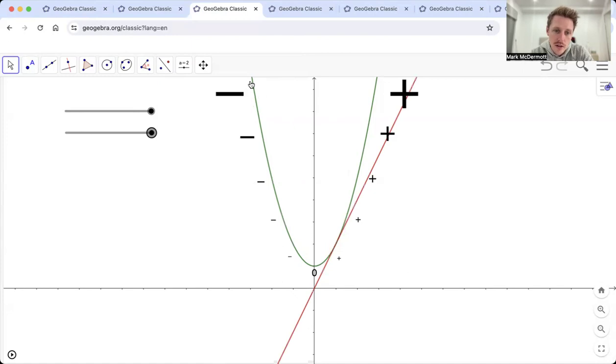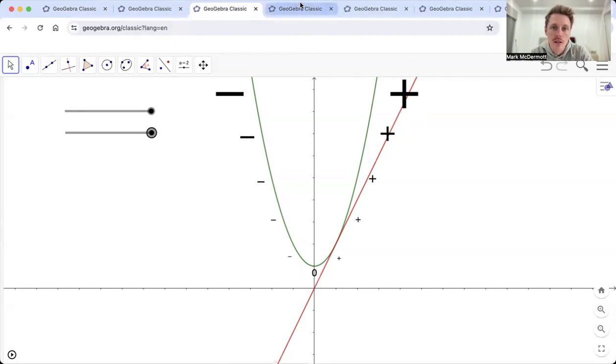When the x values are over here, say you've got large negative numbers, which corresponds to a large negative number on the gradient function. Here, at the turning point, the gradient is 0. That's why it has to be an x-intercept. So at this turning point here, the gradient is 0, so that must be an x-intercept. And then to the right, say over here, we've got large positive values for our gradient. That's why the red line goes off to positive infinity, because this gradient keeps getting steeper and steeper.